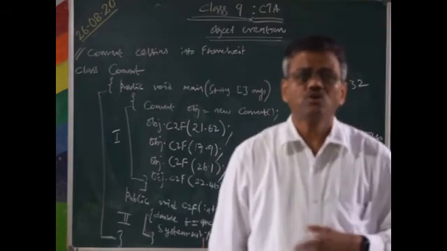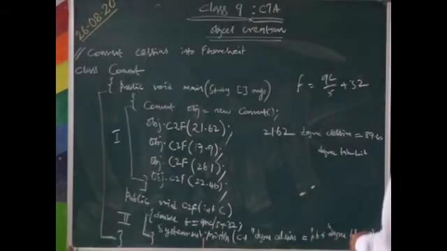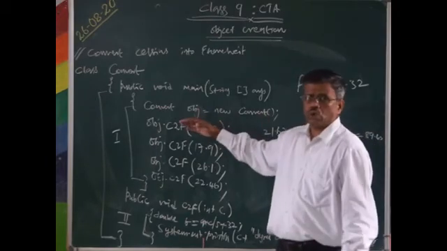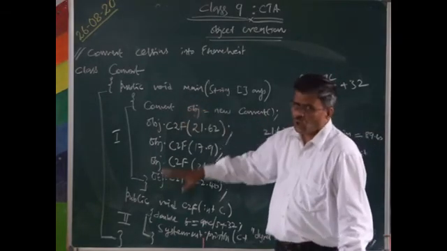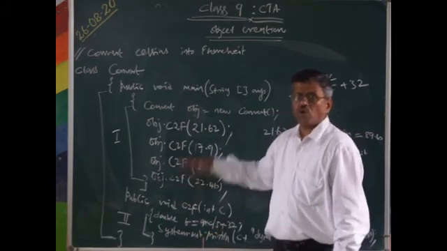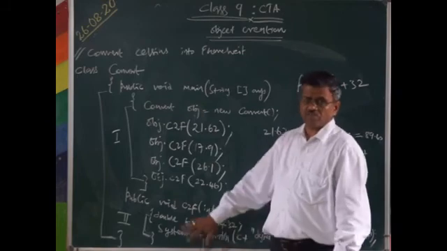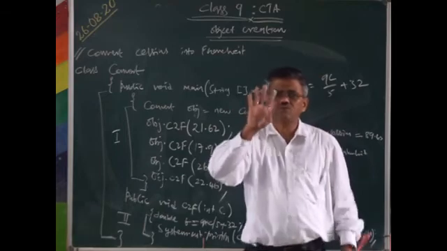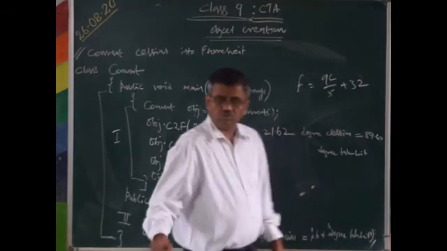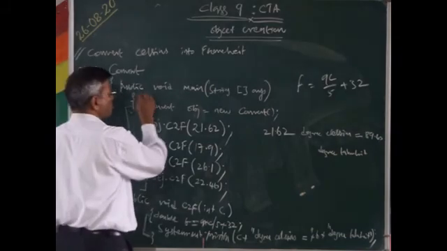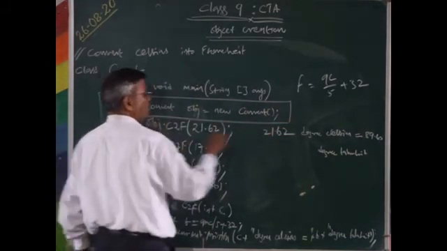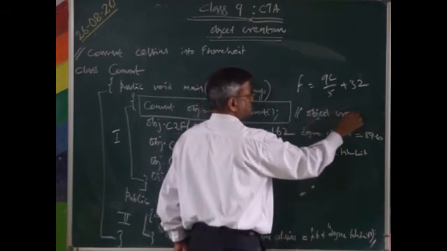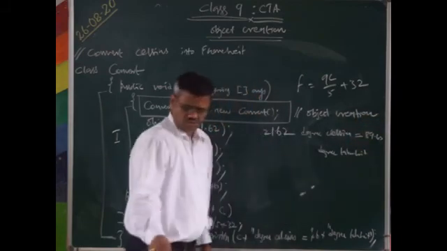That's the beauty of it. So what is required? I am creating an object called OBJ. OBJ lets you navigate from the main method to C2F, Celsius to Fahrenheit. Again it will fall back, again main method to C2F, again main method to C2F. How many times does it execute? 4 times. So today's summing up lesson is how to create an object. You can write a remark called object creation. Is this clear, boys and girls?